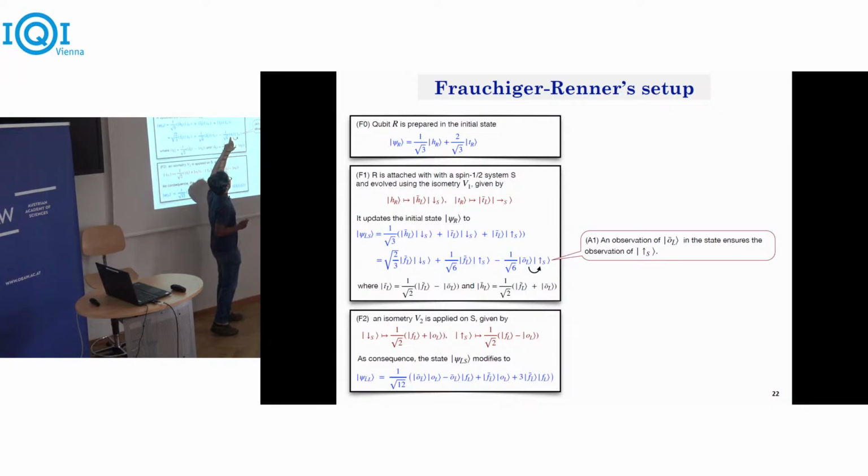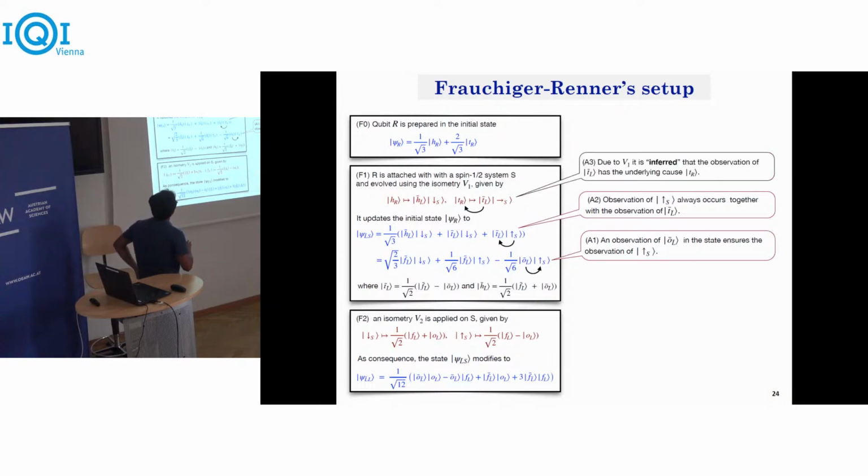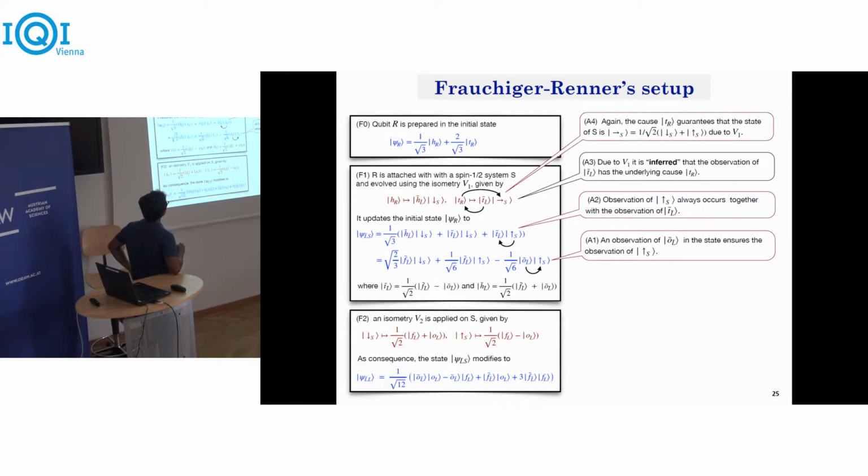So whenever I find OL bar, I must see up spin. There is no other choice. The second statement comes that whenever I see up spin, I should see this TL bar, because I don't see up spin anywhere else, right? And then you say that whenever I see TL bar, it must have come from here, TR, right? And then you say, whenever I see TR, it should give rise to this one because of this. It should give rise to this right arrow S.